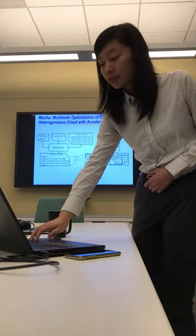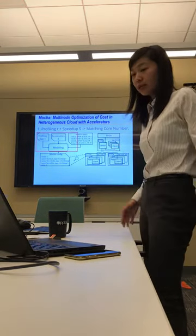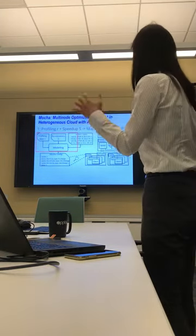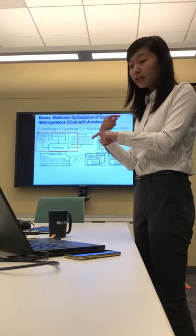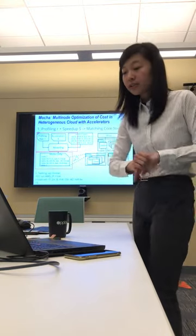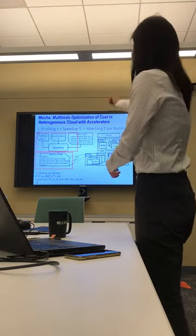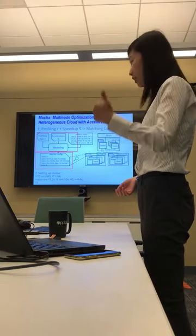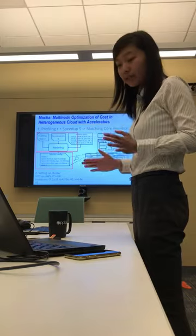So MoCA has three main parts. The first is that we need to do the static profiling to understand this application, that is the kernel ratio R and also the speedup of this accelerator. With these two numbers together, we can get a matching core number, that is the equivalent CPU cores to match the throughput of the FPGA. With this number, together with the platform information, for example, how many CPU cores you have for each instance, we can set up the cluster accordingly. For example, for the HTC type application on AWS, this matching core number is 64. So in order to get 64 CPU cores together, we can first launch F1 2X with 8 CPU cores, another F4 10X with 40 CPU cores, and another M4 4X, which has 16 cores. Together we have 64 cores.